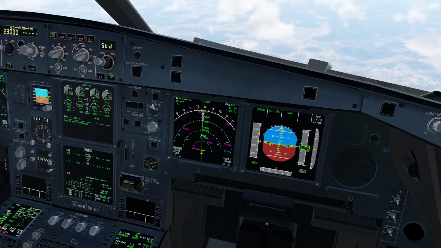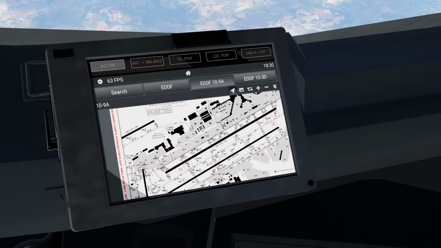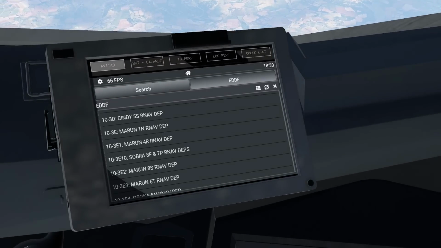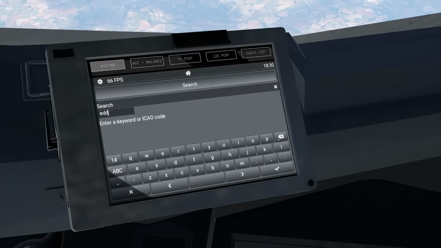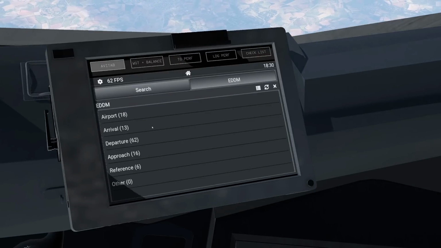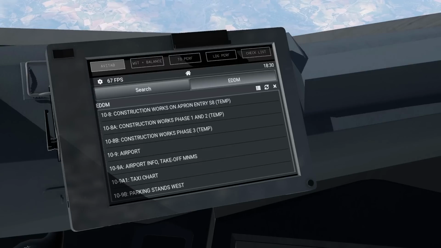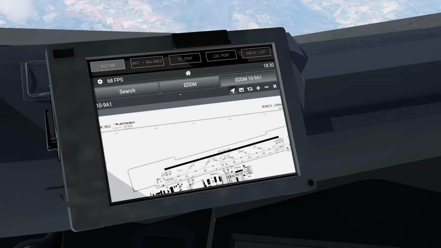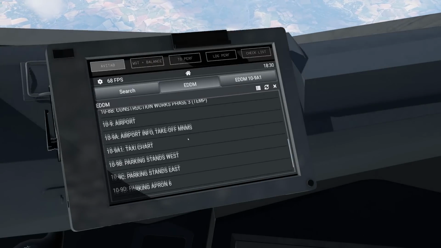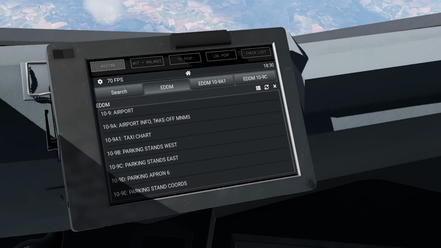So, Yoke control, I'm going to do a little bit of a setup for our arrival into Munich. And just like last time, we are going to start with our charts, and with the EFB, that's always the first thing you do. So, taxi chart, we can certainly make good use of that. And then we need the parking stands east as well. Okay.